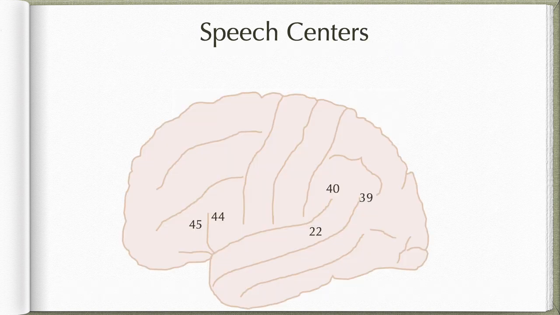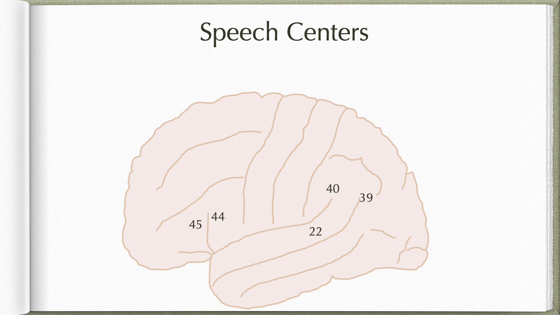Now coming to speech. In fact, we stand apart from other species in two ways based upon our actions: one is the ability to speak and communicate through language, and the second is the dexterity of our hands. Speech is one of the very highly specialized functions that human brains have. There are various speech centers located in the brain. In 90% of people, these speech centers are located in the left hemisphere, which is also known as the dominant hemisphere. In most of these people, the left hemisphere also controls the right hand, and those people happen to be right-handed.